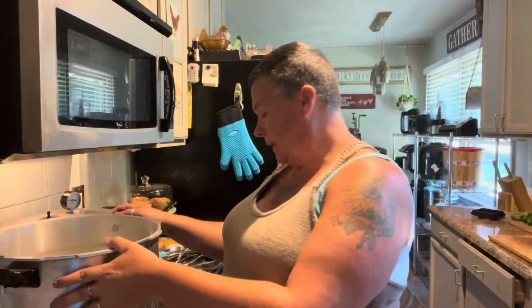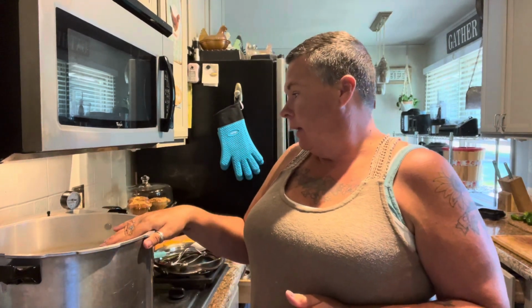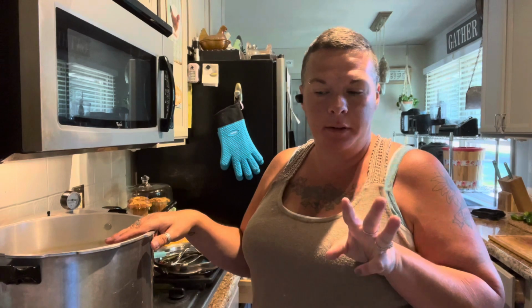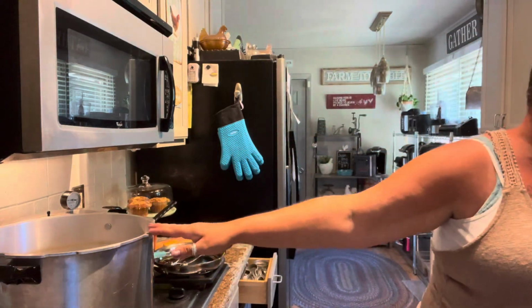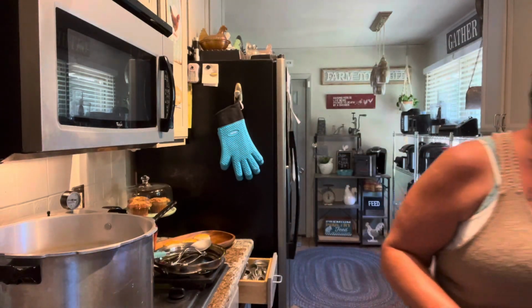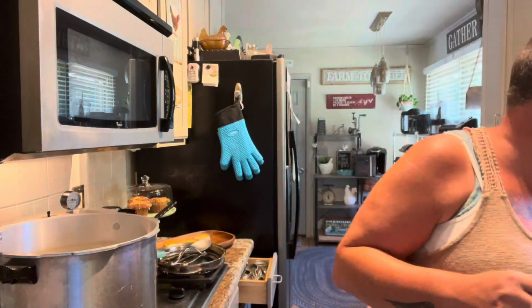Okay, as I said, we're using the cold canning or raw pack method for this. I'm using my Presto stovetop canner. The manufacturer instructions say 3 quarts of water in here, so I've put 3 quarts of cold water. I'm going to add a splash of vinegar, and that's just going to keep my jars from clouding. We're going to load these into the canner.